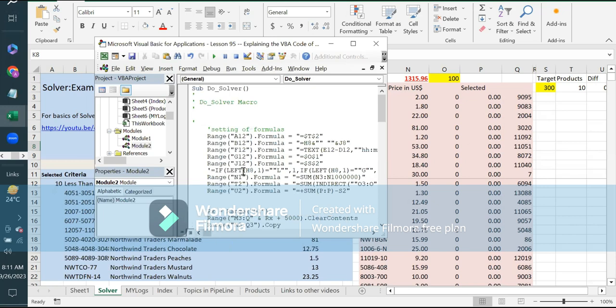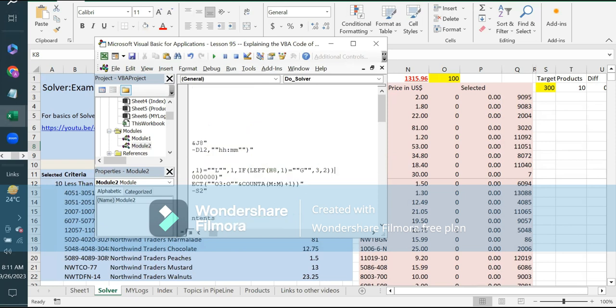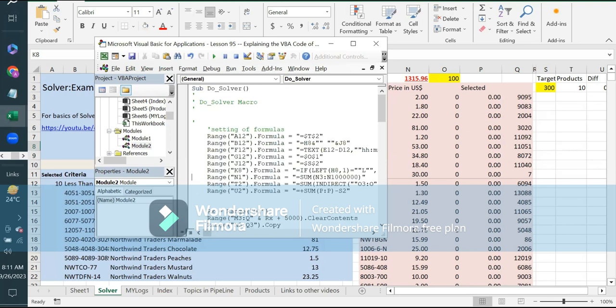If there are 2 quotes, you make it 4. Okay, this is right. So this is K8 formula. K8 formula is equal to. Remember, the formulas start with an equal to sign. Make sure you don't forget this. Otherwise, the formula will no longer be a formula if it does not start with an equal sign. Okay? It will be a label.